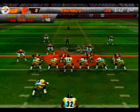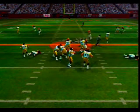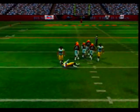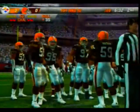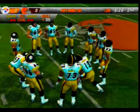The Browns come out in a 4-3. Dropping back. Throws it, and this pass is complete. Number 49 is there on the stop at the 35. Good throw, good catch to move the chains. As a receiver, all you have to do is get a step, and this guy's going to put the ball on you.